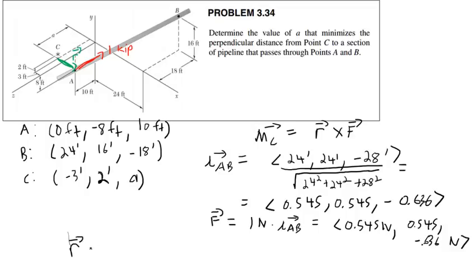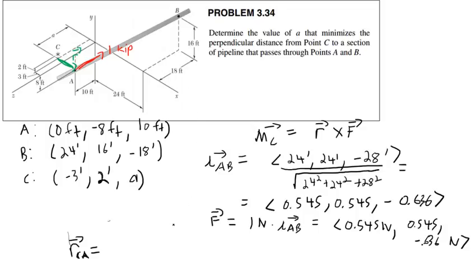I'm probably going to need to spill this onto a second page, so that's okay. So R is the vector, not the unit vector, but the vector from C to A. So I'm just going to call this CA, just to be very clear, this is from C to A. Notice again, we do not use a unit vector here, we use the actual vector, because I'm not just concerned with the direction, I'm concerned with the size of it as well. Because the longer the moment arm, the greater the moment.